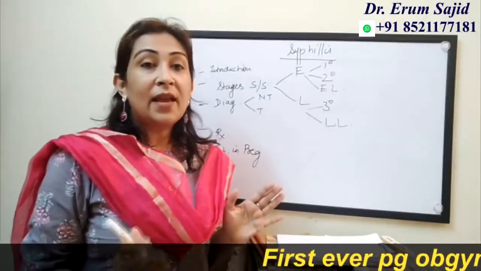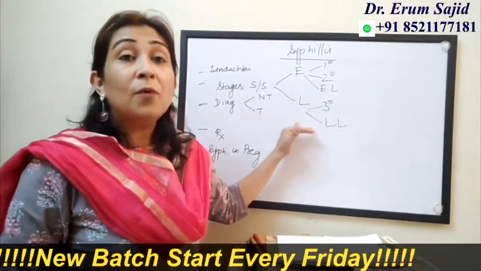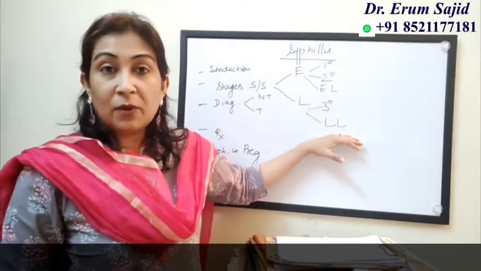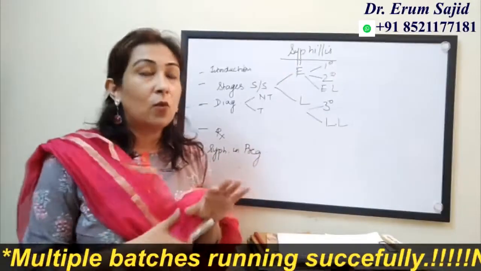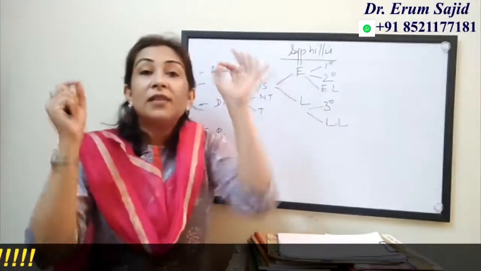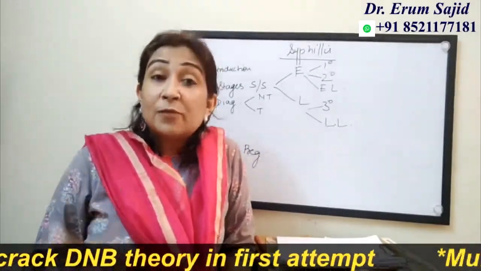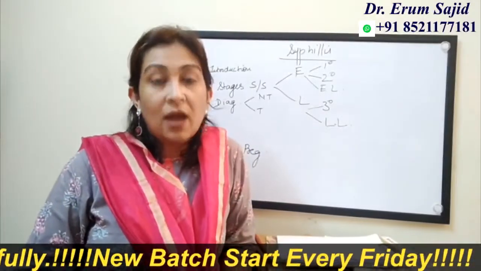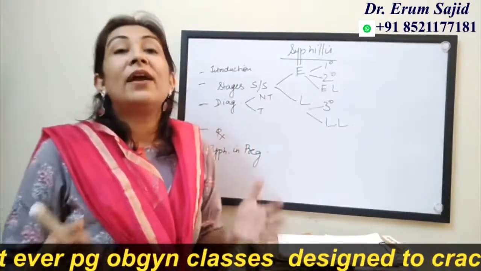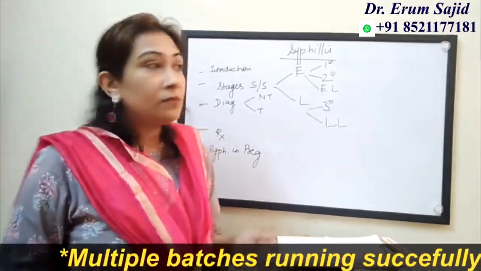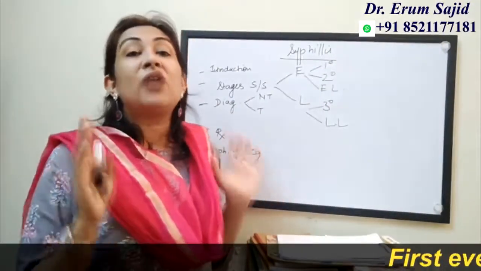On what basis am I saying that? Early is usually within a year or so; late is probably after a year or so. But I'm not talking about time over here. I'll come to late latent and then probably speak about the time. Right now I'm talking about complexity, so let's not confuse you. Early syphilis is the first sign and symptom that you will find in a patient presenting to the clinic. The patient will come with an exposed wound, probably in the genital area, whether penile or in the vulva. There will be a wound called a chancre, an open ulcer, which will be there in case of primary syphilis. Primary syphilis, that will be a chancre.